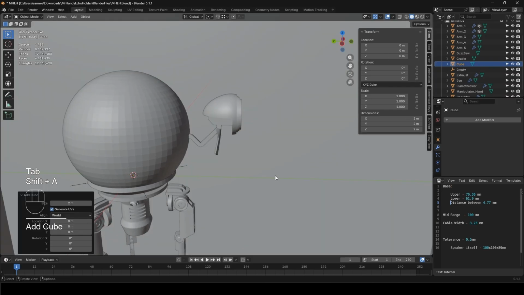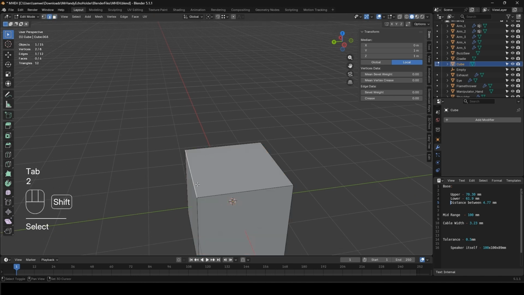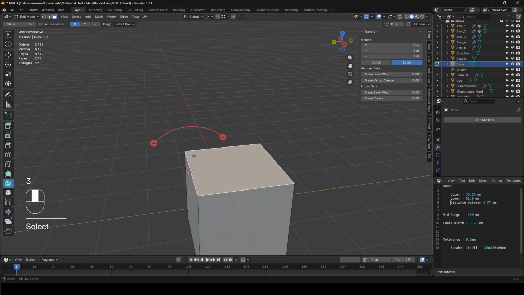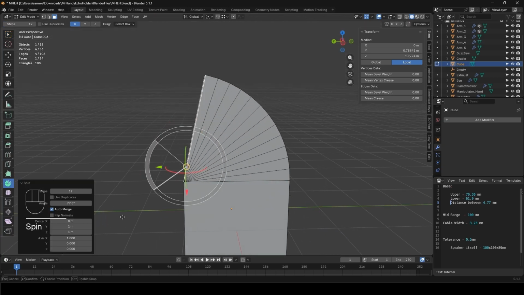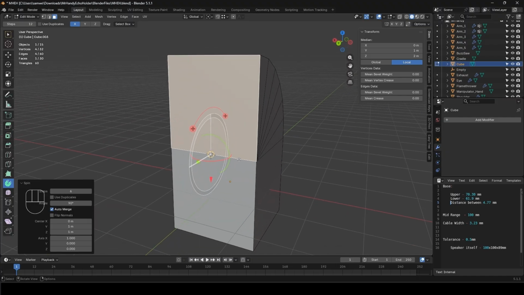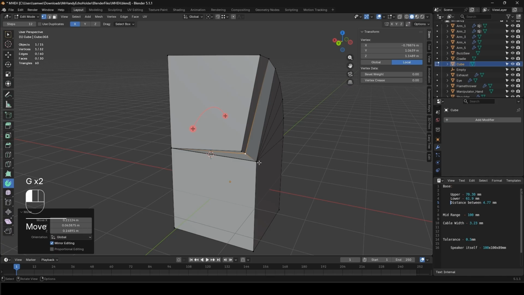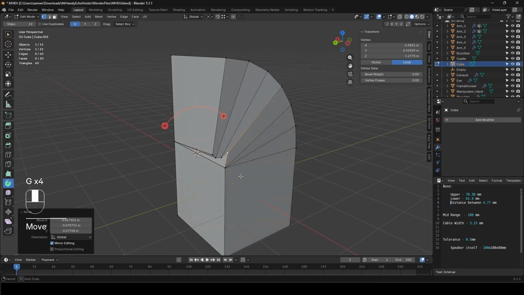So if we had a cube, and then we grab this edge and Shift S, cursor to selected, face mode, then if we spin it on the X by 90 degrees, say using 6 steps, it doesn't necessarily matter. What we've got is extra vertices. So you move that one, that one, that one, that one.